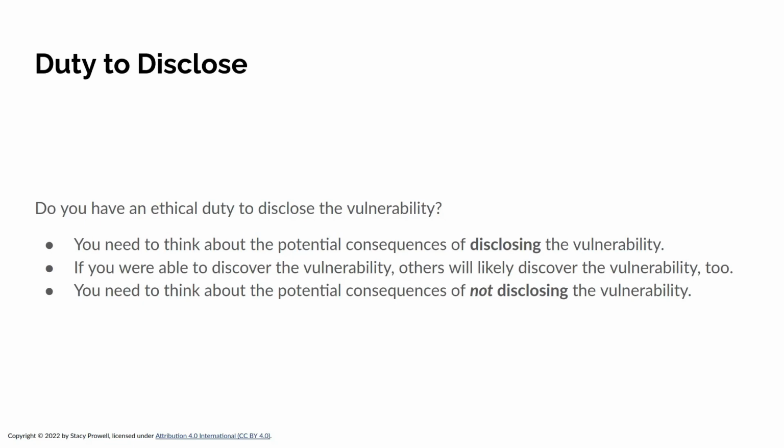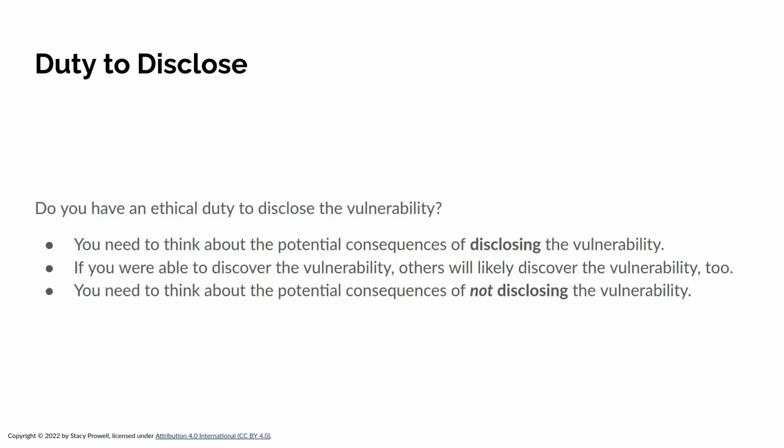You might consider whether you have a duty to disclose the vulnerability. And that means you need to think about the consequences of disclosing it. And you need to remember that if you can discover it, the world is full of smart people. Somebody else can eventually discover it too. It may have already been discovered. It may be being used right now in malware. Right? A lot of times when we find these vulnerabilities, we go back and look at a malware corpus and say, is this in use? And we find out, yeah, it's been in use.